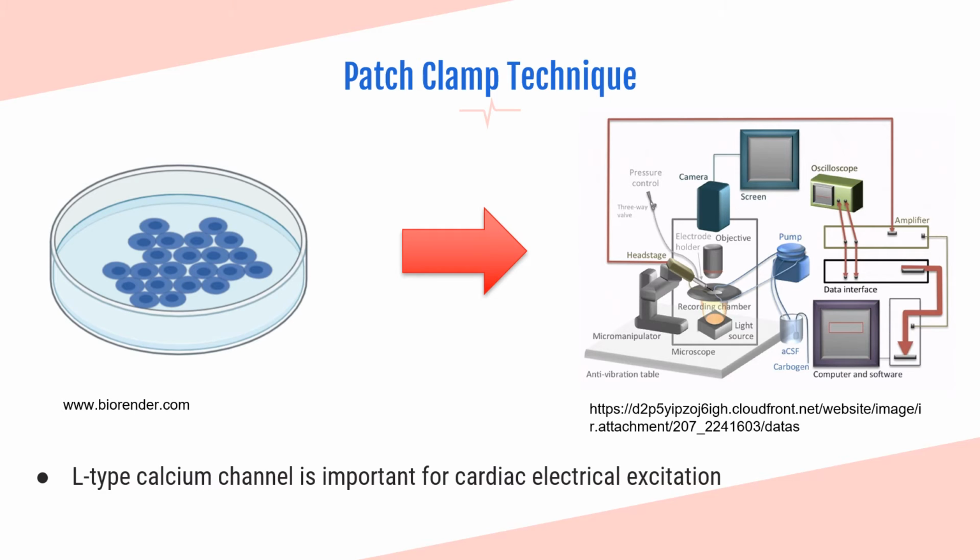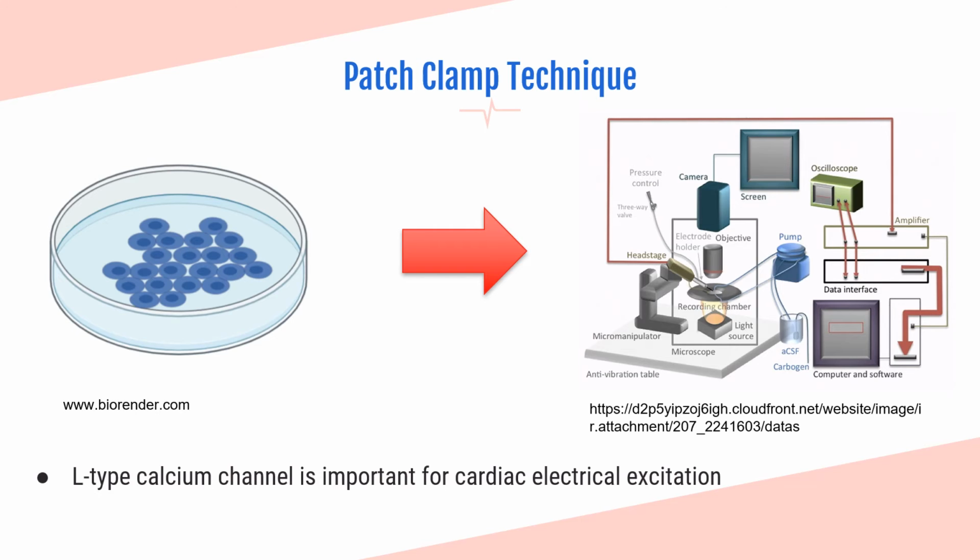The patch clamp technique is an electrophysiological method that allows for the recording of whole cell or single channel currents across cell membranes or other types of biological membranes via ion channels or active transporters. There are 4 types of patch clamp methods: whole cell, inside out, outside out, and cell attached. For our experiment, we will be using the whole cell patch clamp technique, which involves damaging the section of the membrane that is connected to the gigacell, and by applying negative pressure and using a solution identical to the intracellular solution, the membrane potential of the cell can be controlled.